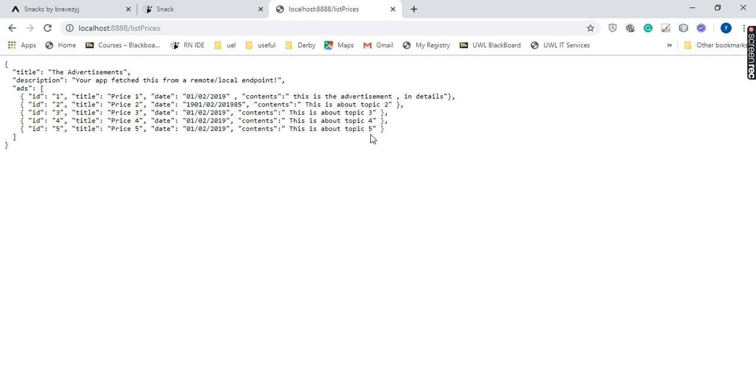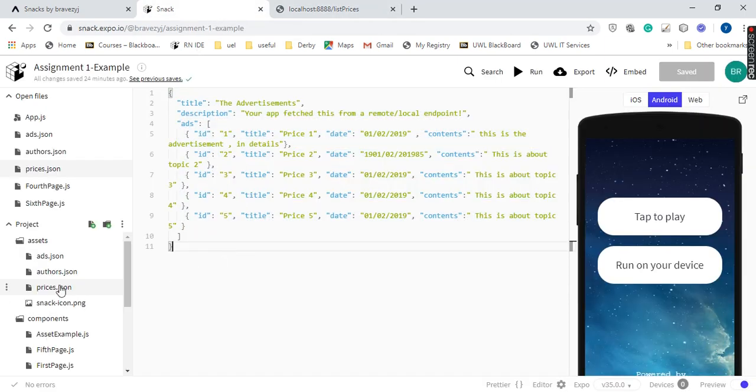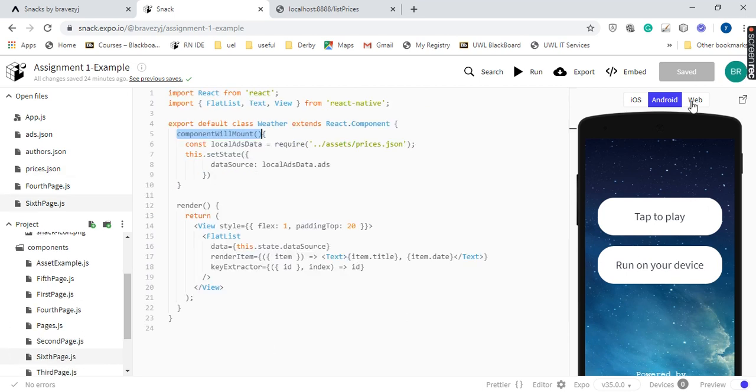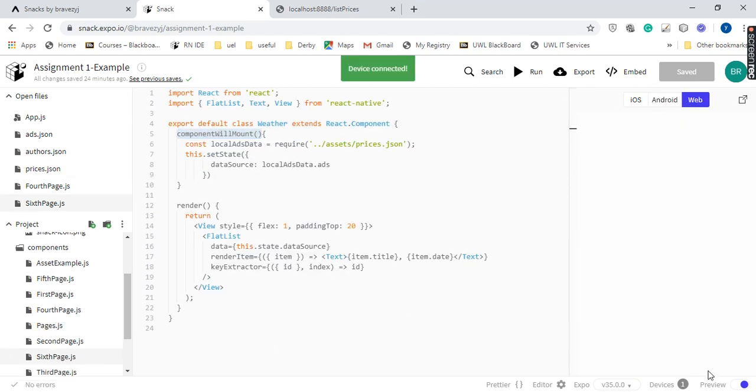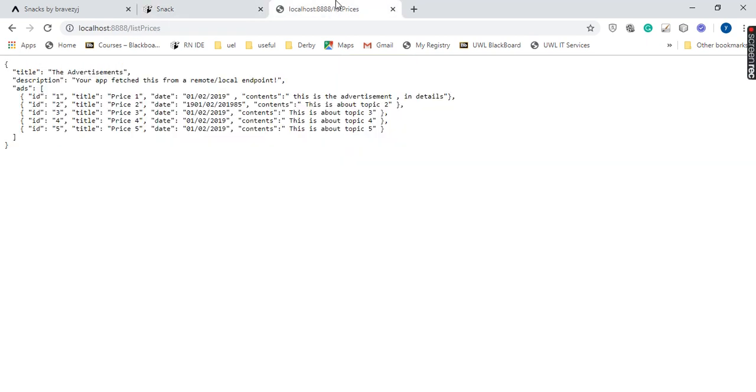This is how we show our list of prices, and this list JSON file will refer to our assignment 1, the prices, and refer to our page 6, I think. So this is what we want for our assignment. You can find that it refers to here. There is the same data.